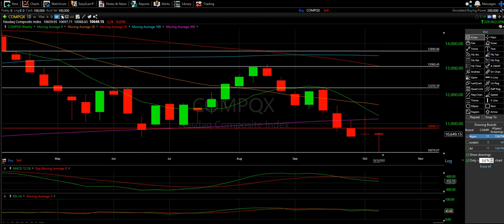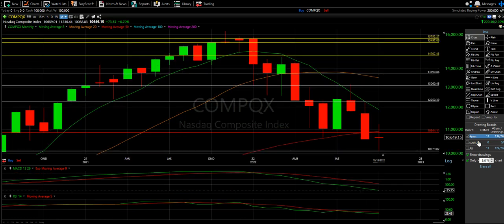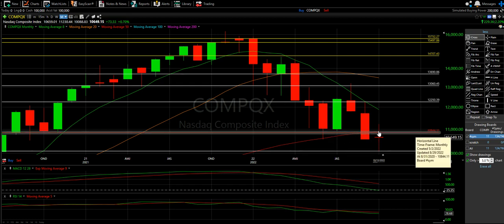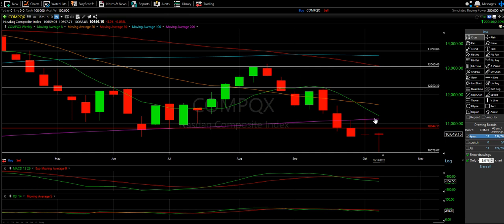So let me look at the monthly real quick. And then obviously I talked a lot on the NASDAQ. I'm expecting to see a lot of, okay, I got to stop my sentence. You can see how important the death line is here, because that brings us to the 50 moving average, right? This pretty much sums up the last 2 weeks really well, and it's the monthly chart. They literally offset each other, and we're sitting right at the same spot. So a very, very uncertain first 2 weeks, right?